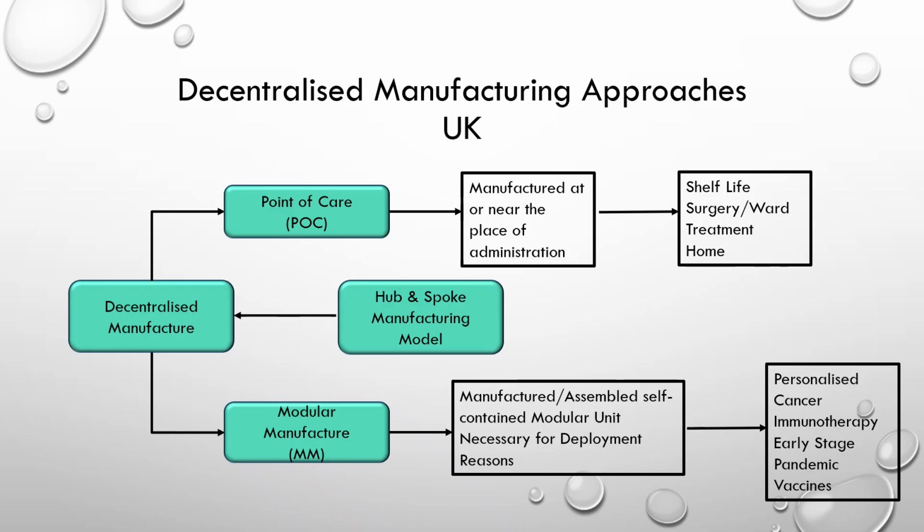Also, it can be useful with regards to pandemic vaccines where regional manufacturing might be limited, so it could be crucial in those cases. I'm not really going to talk too much about pandemic because that's not the focus of this case study. But what we could be aiming for, I think, would be the use of modular manufacture, because I think we would meet that criteria. And we would want to have those early engagement discussions with the regulators through the MHRA scientific advice meeting.